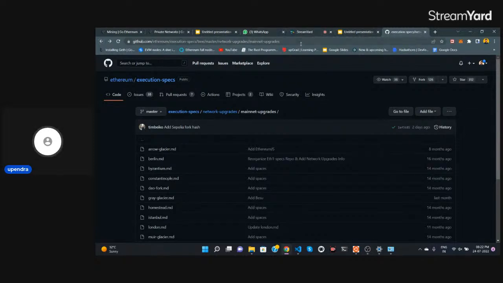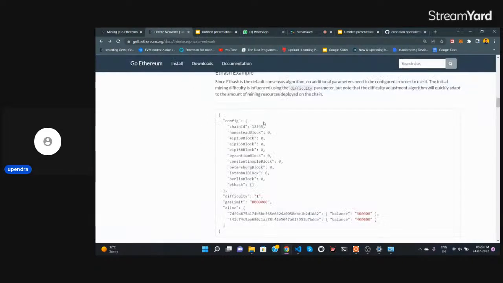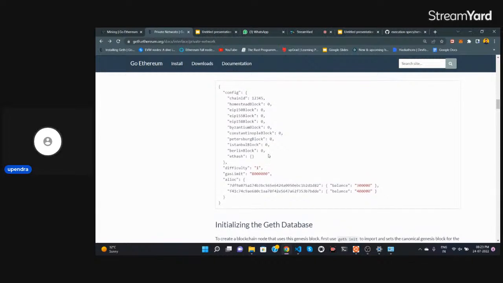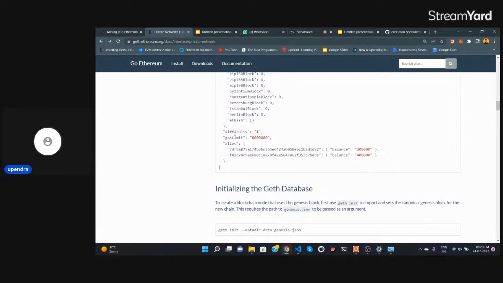So what I was telling, we are starting our Ethereum blockchain now, and we can add those updates from here. These are some initial updates. They have given it the name EIP 158 block. So these are the updates we have included. We have given the chain ID, which is very important. And now we have to give the difficulty. As we are starting our private network, we are not giving any difficulty level.